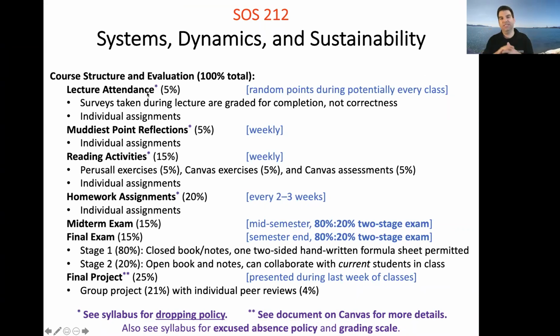I do these kind of lecture attendance things that I have engineered to actually work both asynchronously and synchronously. So even if you don't come to class, you can still earn attendance credit. I'll talk about this in more detail and actually do an example of these. So you will get attendance credit for this lecture, but I provide kind of random survey questions throughout a lecture that you will then have the ability to electronically respond to. And then I will take all of those electronic responses after the lecture. I don't grade them for correctness, but I do look for coherence. Do these answers make sense? And if all of your answers are coherent, then you will get credit for attending that lecture.